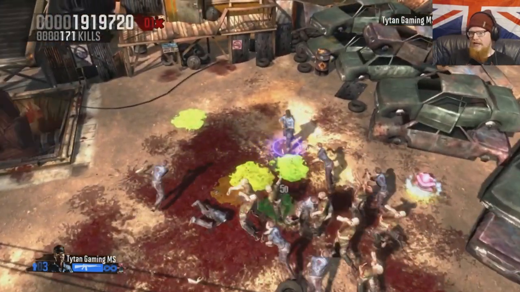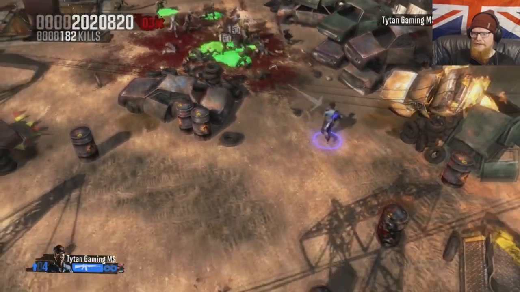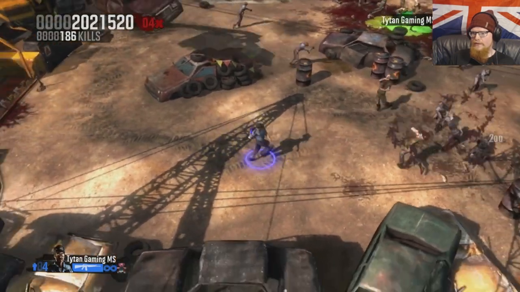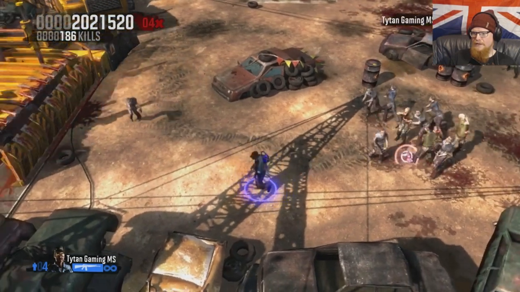It's definitely more challenging to talk and shoot. It definitely is. Okay. Just keep going around in circles. Let's throw some zombie bait out there. There we go. Mr. Tickles can go do his thing.